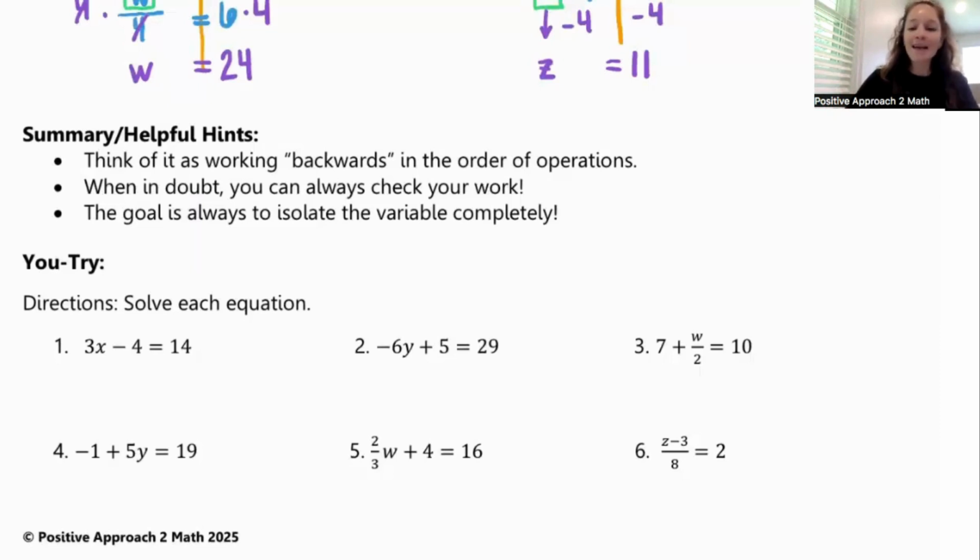So I'm taking a peek at these 6 problems I left you with to try on your own. They look really good. I did not give you any tricky ones with the variable on the right, so you're welcome. So remember, you can try them on your own. I think you can do it.